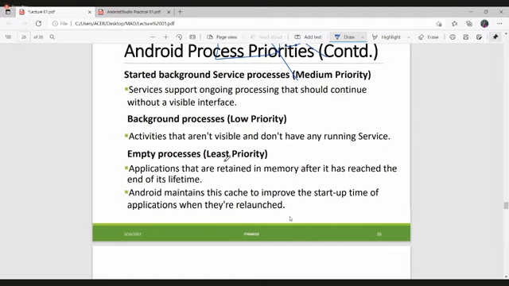Then the next one is the empty process. When we consider the empty process, it has the least priority. That means applications that are retained in memory after they have reached the end of their life cycle. But Android keeps this empty process for relaunch purposes.